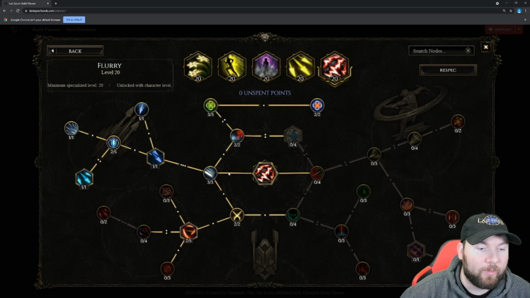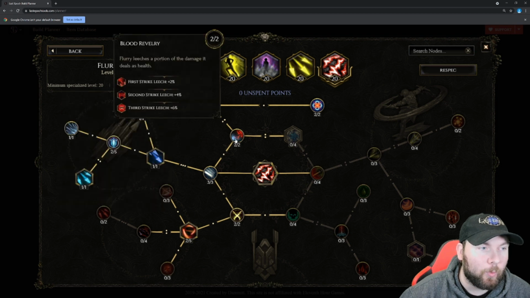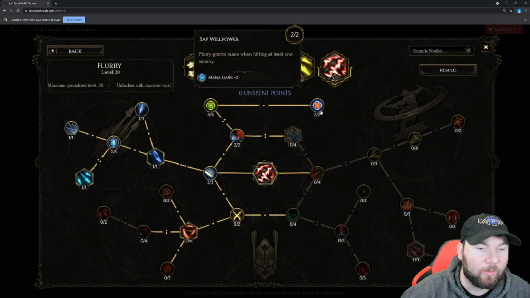For Flurry, we have this set up so that we're channeling it and we just have crazy attack speed and we're getting mana back on every hit we do so that we can sustain it and be able to use it with 100% uptime depending on how close you are to a target. We got 3 points in Alacrity, 2 points in Relentless, 2 points in Adrenaline Rush, 2 points in Blood Reverie for the Leech, 3 points in Second Wind for the Heals, 2 points in Sap Willpower so that we'll gain 2 mana as long as Flurry hits one enemy with every arrow.